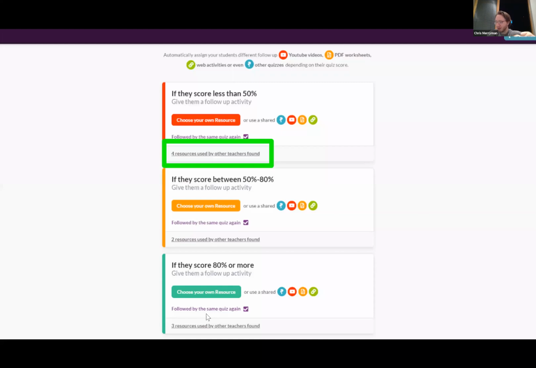But assessment is, and Ashley mentioned pre-assessment, and I think pre-assessment is criminally underutilized. When I was getting out of grad school and I was taking this assessment course, it was during my last year of grad school, and they were like, oh, you should always pre-assess your students. And at the time, pre-assessment meant I had to print out a quiz or a test and hand it to my students before I even taught a single thing. And I had to grade it. And then I had to somehow make decisions about what that meant about my teaching. And I was like, no, I'm not going to do that. That sounds crazy. That's so much extra work.